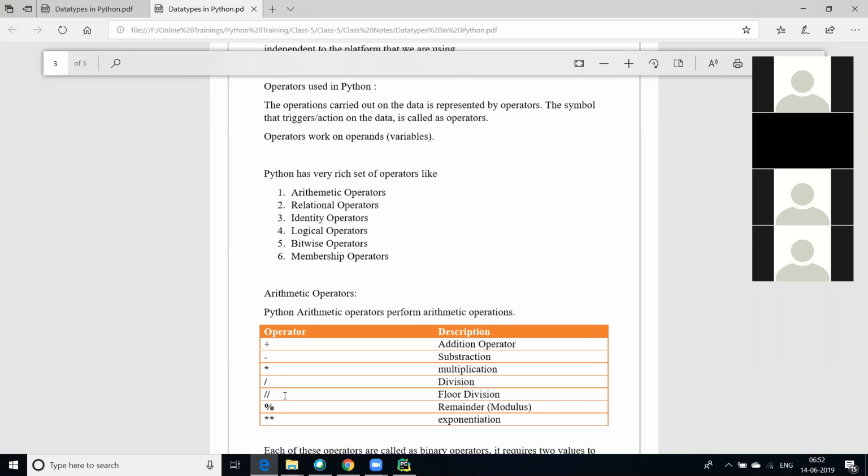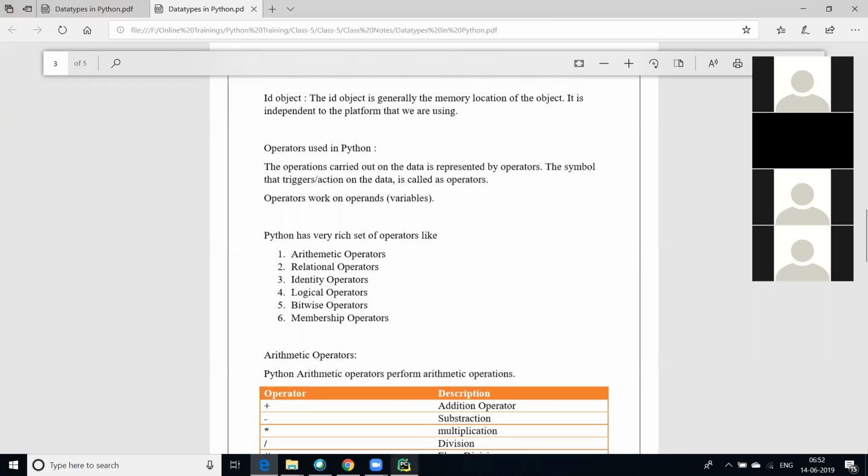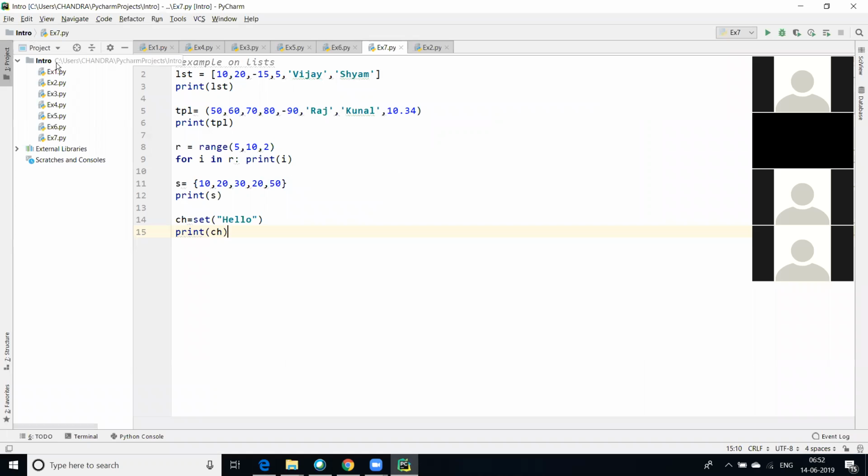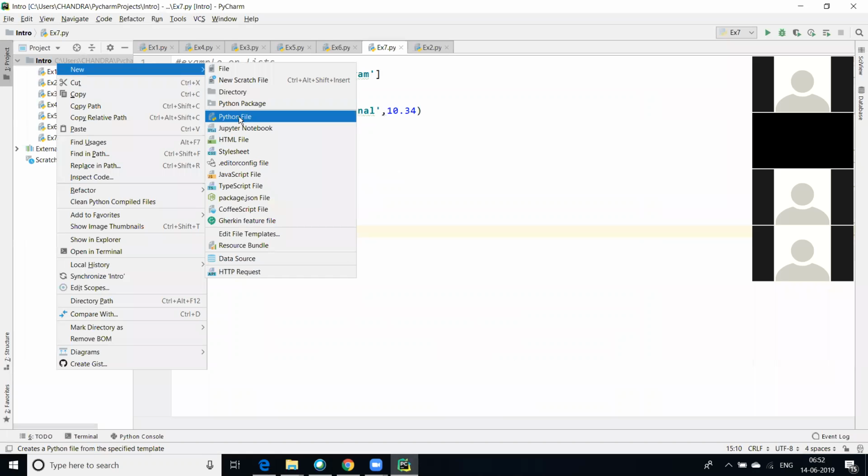Floor division removes the decimal part, the floating point part, leaving the integer value, whereas division gives the normal result. Now I'll show you with an example. For this, I'll take up a new project, a new file.